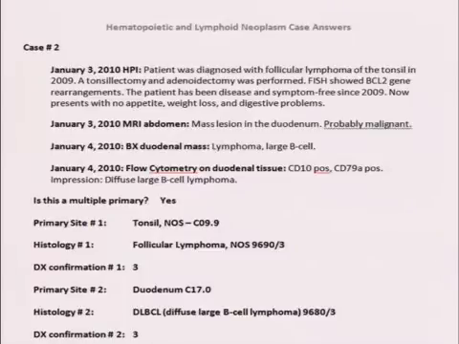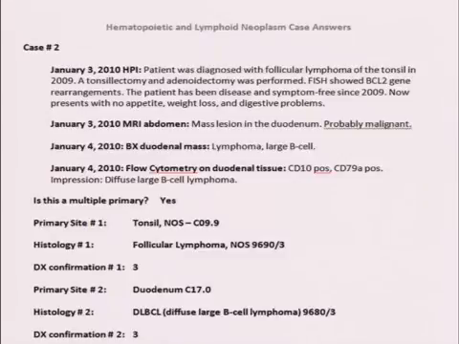So I hit you with a hard one. I didn't mean to, I'm sorry. But this is a fairly common occurrence where follicular lymphoma and DLBCL, diffuse large B-cell lymphoma, occur in tandem. When they occur together or when they occur separately, it can make a difference between 1 primary and 2.